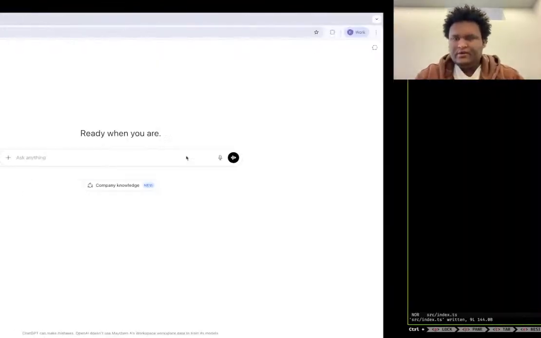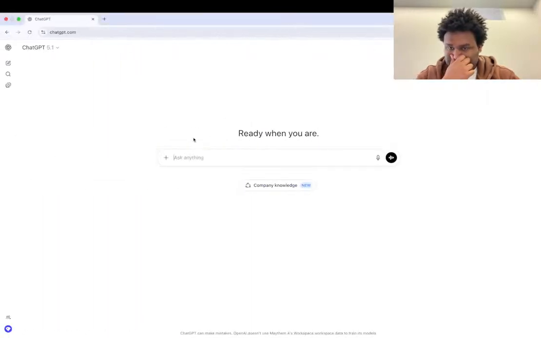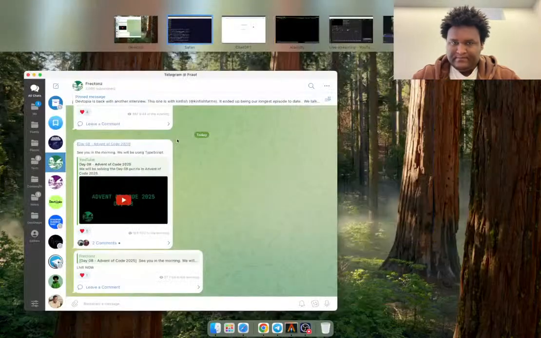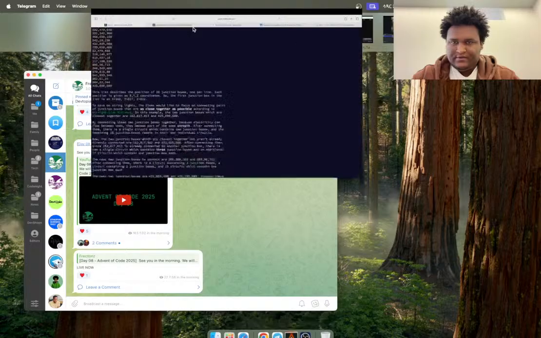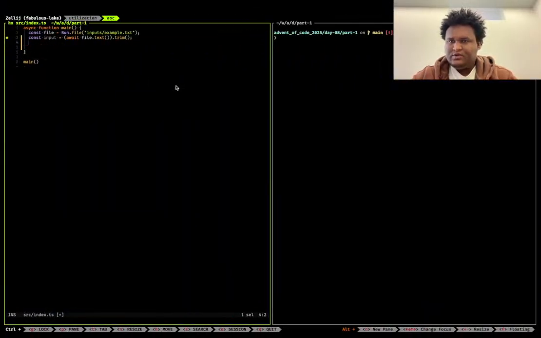It's gonna be an n square loop. So let's go into our input, start parsing this here. Should we parse this out?